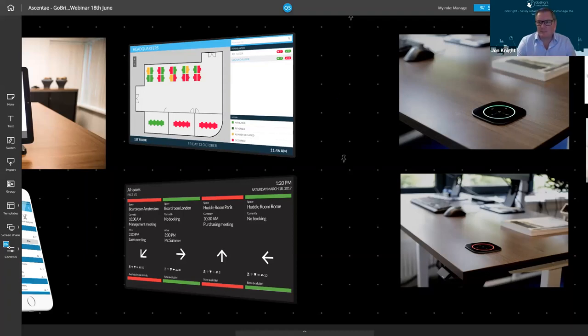Yeah. So pre-COVID, we have a flexible workspace, so people can move around everywhere they like and everywhere they want. So the system was originally designed so that you can see if a desk is available or a room is available by the green and the red light. And it could be on a screen, it could be on a room door panel, but also on the desk itself. You can see on the right side of the presentation.